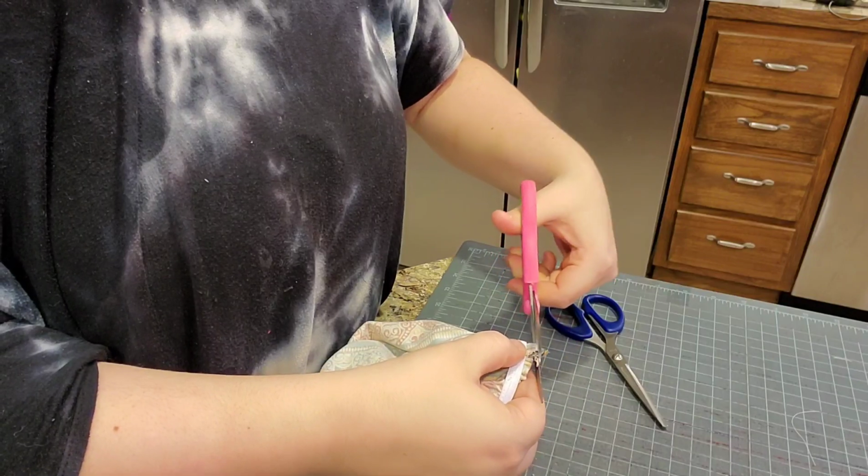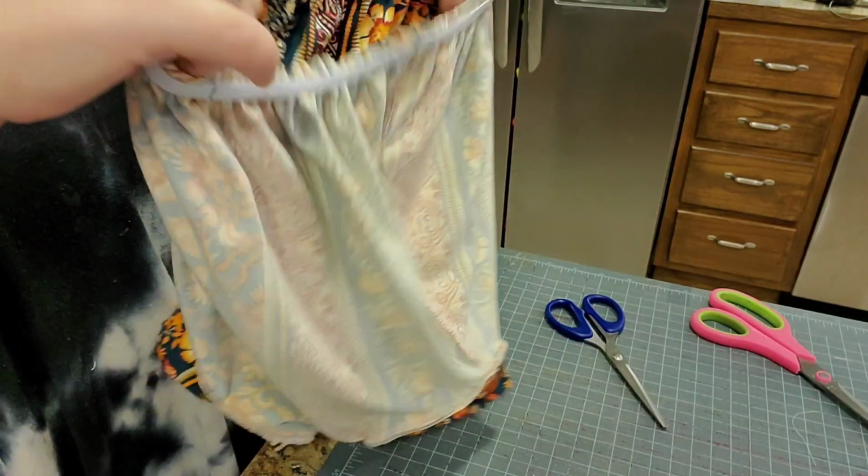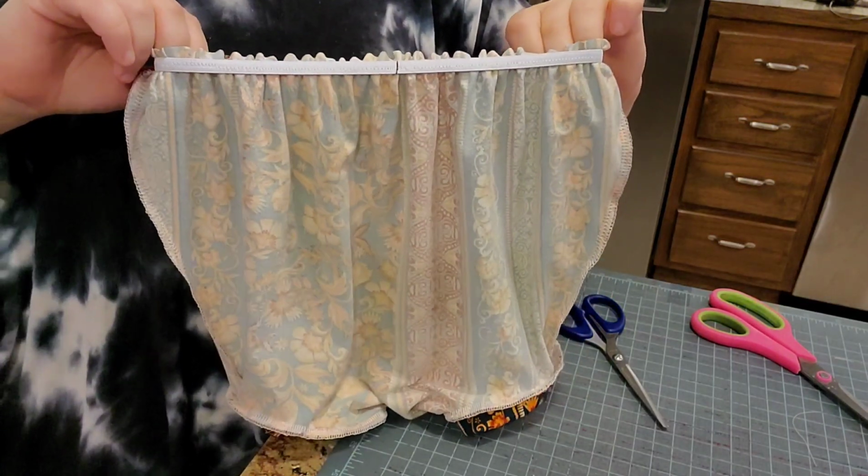Side seam. Those scissors suck. Those scissors are hideous.